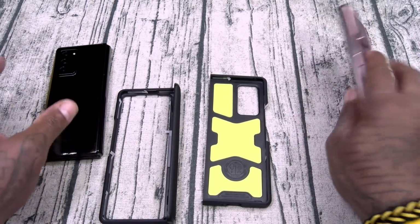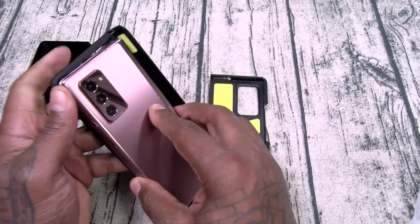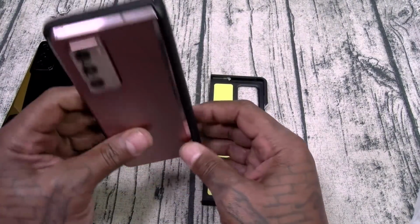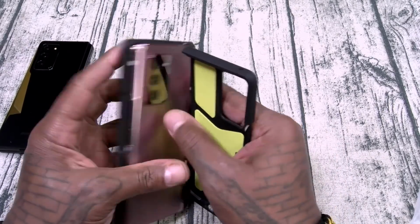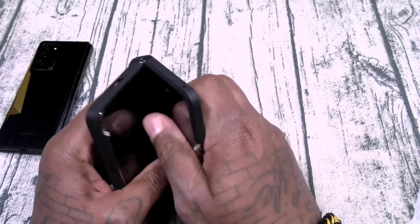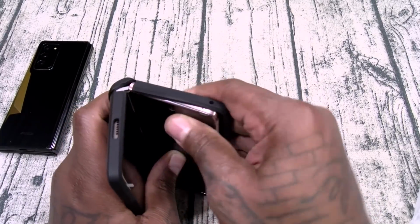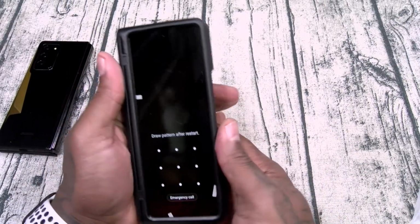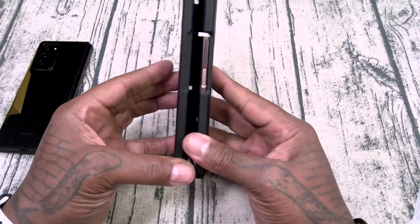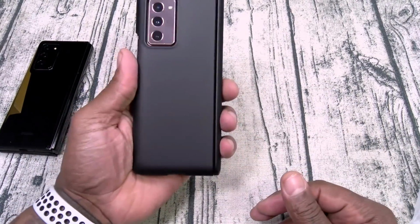Okay, so let's go ahead and slap this one on. Matter of fact, I'll slap it on the Mystic Bronze first. Now this is my first time slapping this on. There's some pieces that you're supposed to peel, but I think I'm going to rock this for good on my black one. I just want to see how it looks. So let's slap this on. Now, here's how it's going to look. Check this out. That hinge works for the back. Okay, so far I'm feeling this.